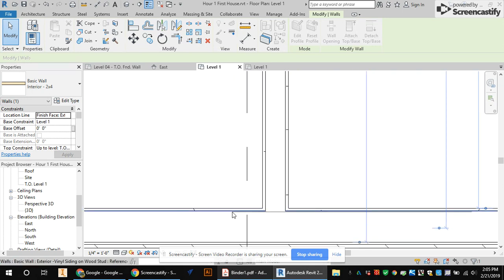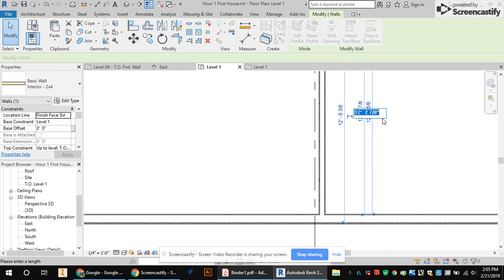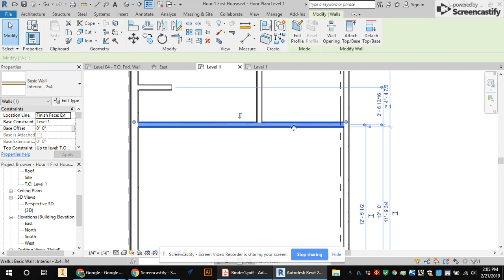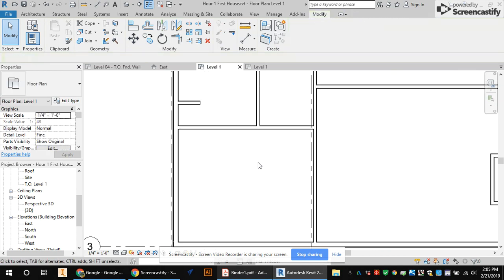I have to zoom in a little bit and go to framing. So that's going framing to framing. Click on there, and that's 12 feet. And we got that placed in place as well. So now I have a 14-foot by 12-foot room here.